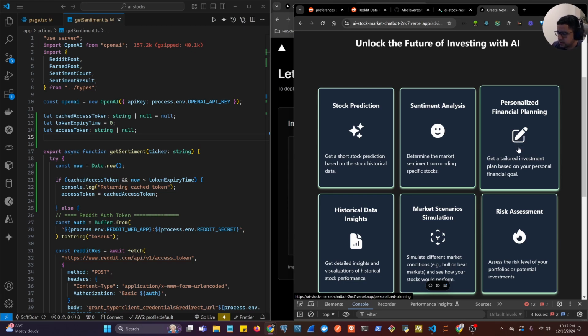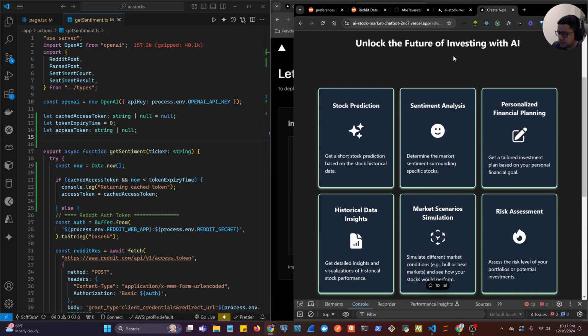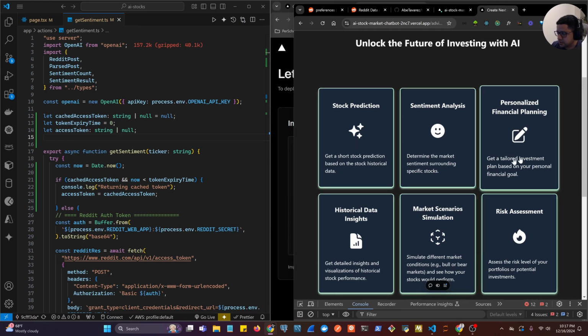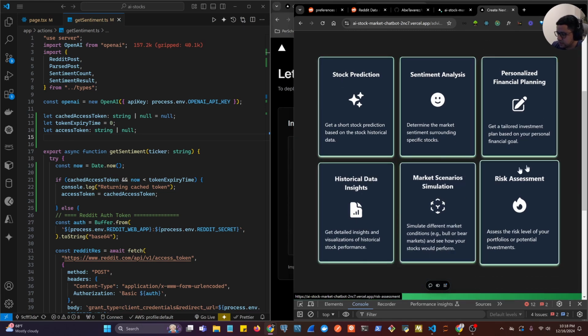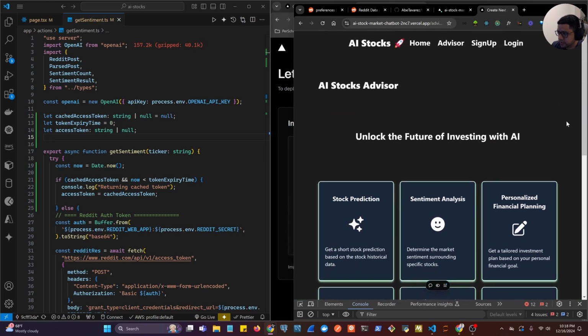You can allow the user to insert maybe the stocks that they have, and then create a prompt that will create a personalized plan, depending on the investment they want to plan on. So you can work on this one, or you can work on any other services that are listed here, or a brand new service that you want to implement. Use these two as your resources to go back and build it. That way you can make this application yours and keep building projects so you can keep practicing.